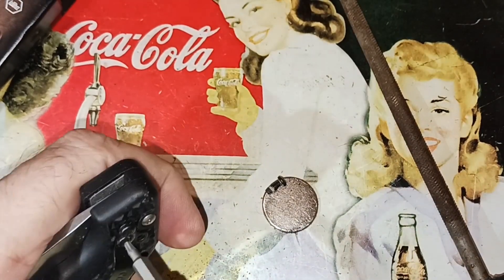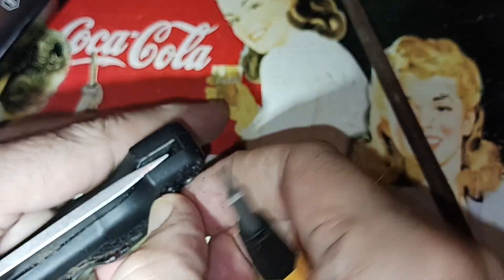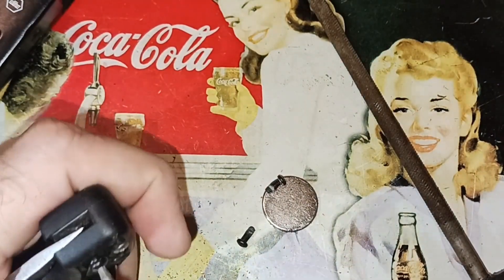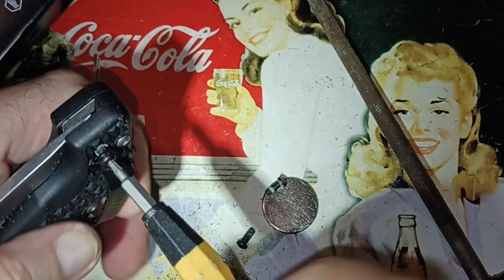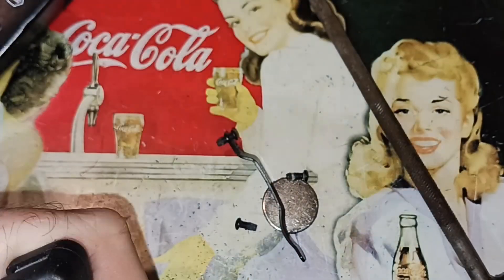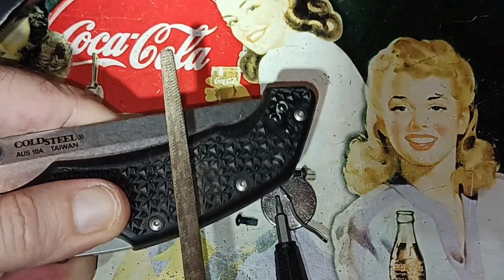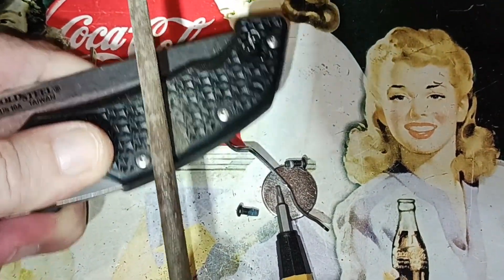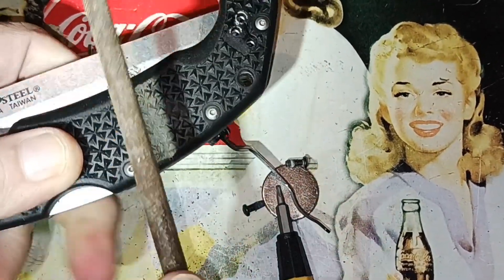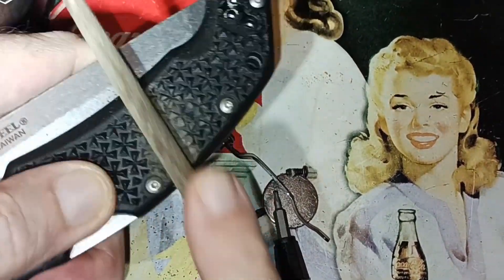I've got a little headlamp on too. Headlamps come in handy for stuff like this because a lot of times your light is not right where you need it, but when you've got a headlamp you can adjust it. I've got a Nitecore headlamp I'm trying out — it just takes a double-A and costs like 20 bucks. In front of this screw here we're going to knock it off — you could probably use a flat file.